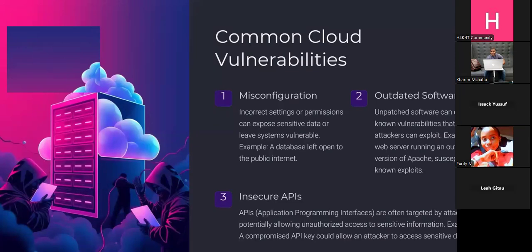Some of the common cloud vulnerabilities are misconfiguration and outdated software. If you're not updating your software and it is not patched, they can use previously unpatched vulnerabilities to gain access to that software. And once they gain access to that software, they are able to gain access to the system and the entire backend of the cloud service. That's why we are always told to ensure that you're using the latest software, and not the cracked versions.